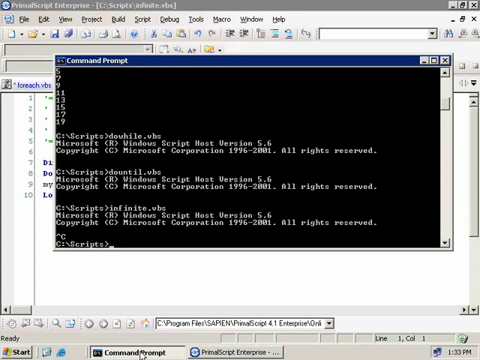Okay, in this video we've discussed loops and seen how they can make your script smarter. We've looked at the for each next loop, which lets you perform an action on an object and then perform the same action on a different object and keep on doing this until there's no more objects. The for next loop lets you specify how many times you want to execute a loop. Then we looked at the do while loop, which will continue looping while a condition is true. And finally we talked about the do until loop, which will continue looping until a specific condition occurs or a condition becomes true.